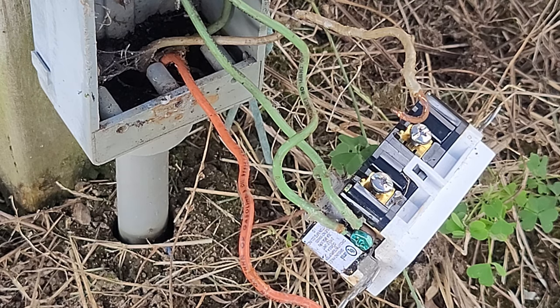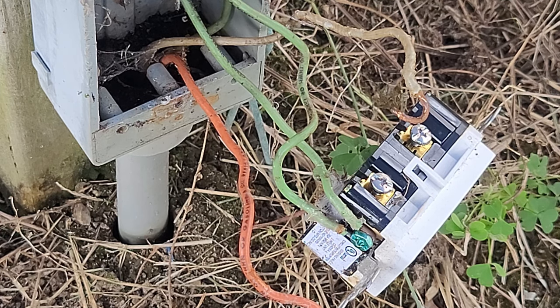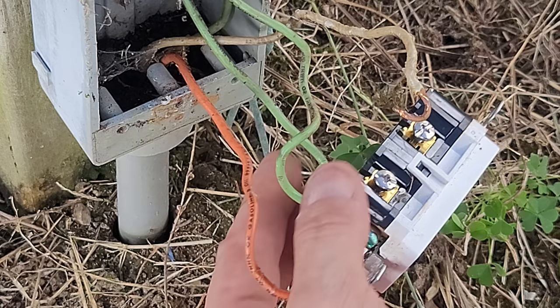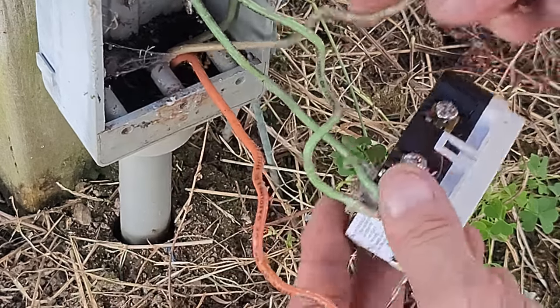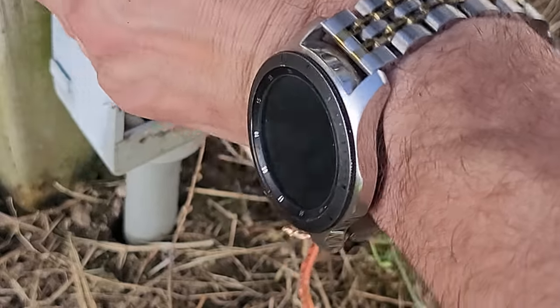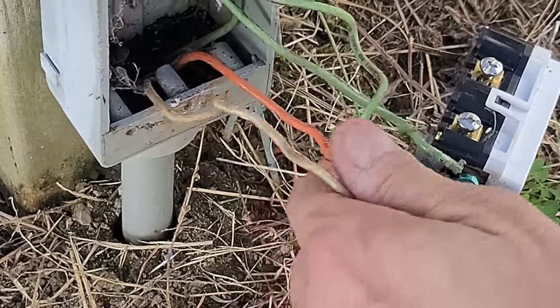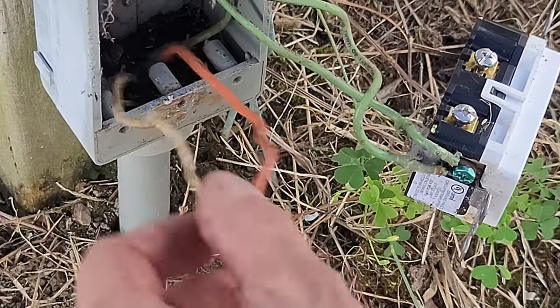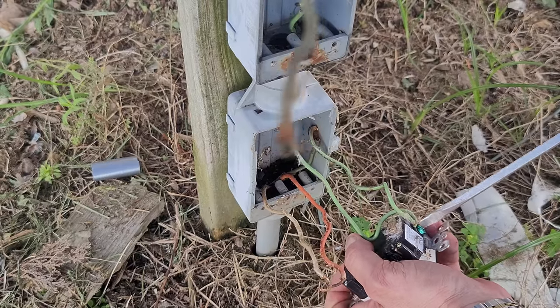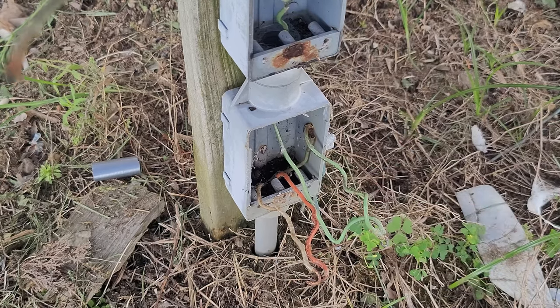We may need to redo all this wiring, so I may have to run to Home Depot if the wire is too short. Here we go — this is the feed coming from... this is the interesting part. I don't think this is going to be able to be broken off. Let's remove the ground and get rid of this. We're done here. Now it's time to dismantle this whole thing and figure it out, then start building.